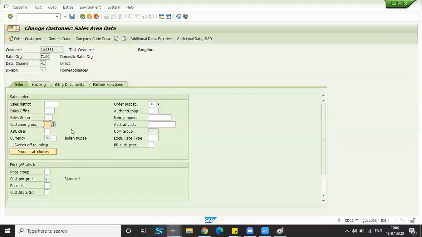Because whatever price you give to the dealer, you are not giving the same price of the product to the distributor customer. Whatever price you give to the wholesaler, you are not going to give the same to the retailer. So we group the customers based on value, which will help in pricing agreement. For pricing purposes, it will help.